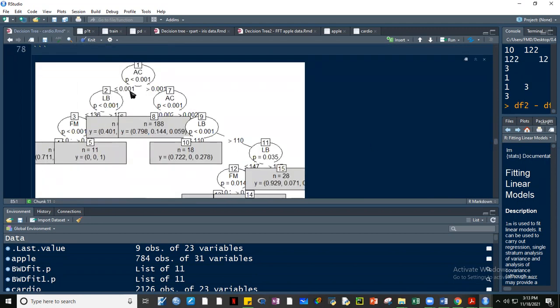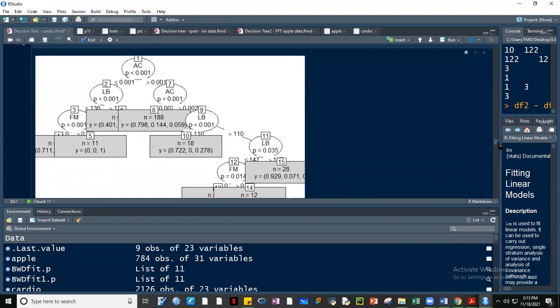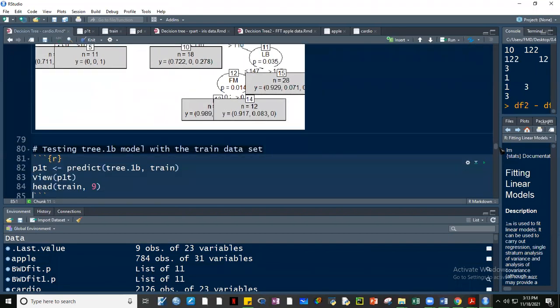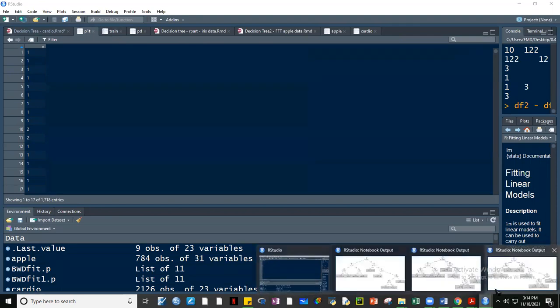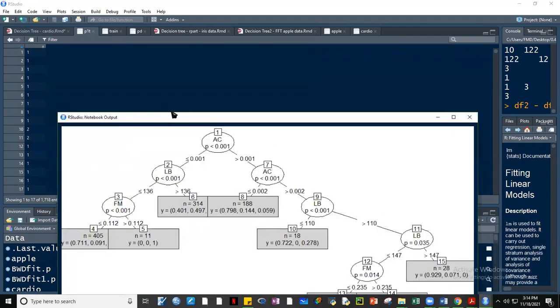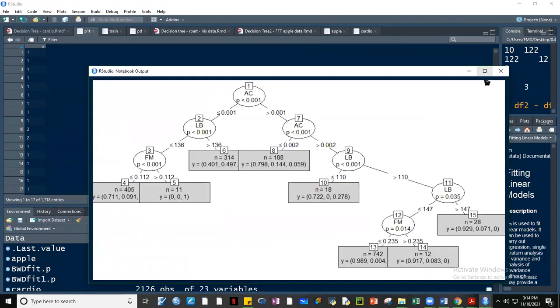This is 1B. So, susundin natin yung decision rule niya dito. Pag less than 0.001, punta sa LB. Pag less than 136, punta kay FM. Pag si FM less than ano, dapat pupunta doon. Okay? So dapat ang prediction niya 1. But when we check P1T, ang prediction niya 2. Okay. So, dali guys ha. Please help me out, but that's how we look at the model. That's how we follow the model.